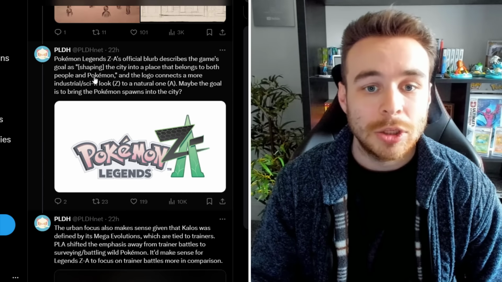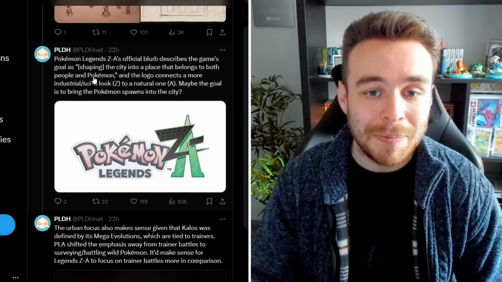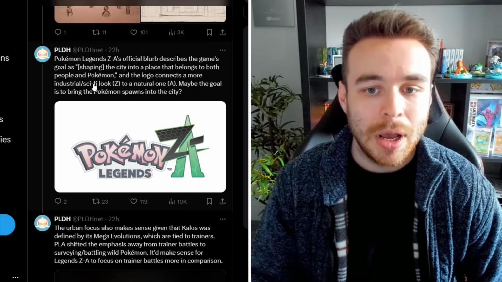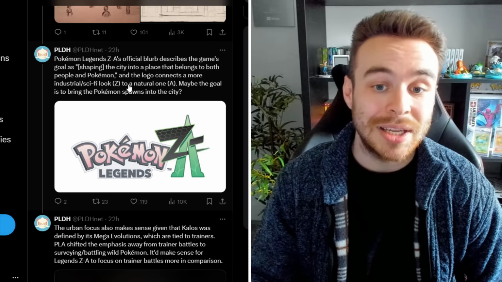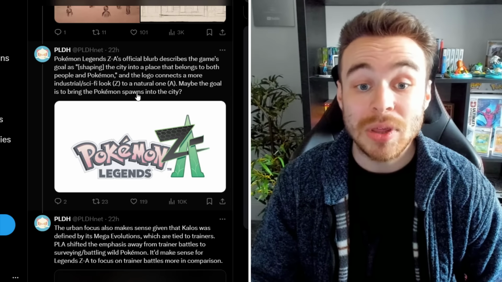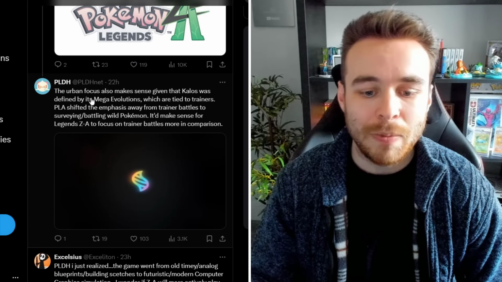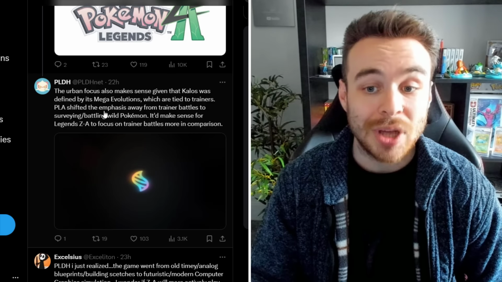the setting. So Pokemon Legends ZA's official blurb describes the game's goal as shaping the city into a place that belongs to both people and Pokemon, and the logo connects a more industrial slash sci-fi look to Z to a natural one for A. Maybe the goal is to bring the Pokemon spawns into the city. The urban focus also makes sense, given that Kalos was defined by its Mega Evolutions, which are tied to trainers.